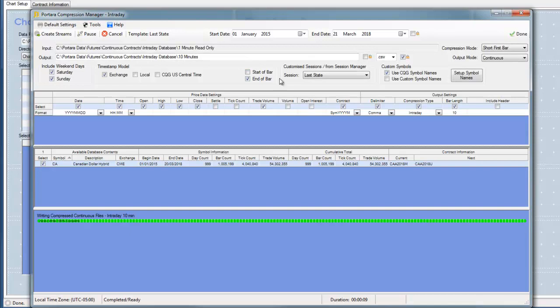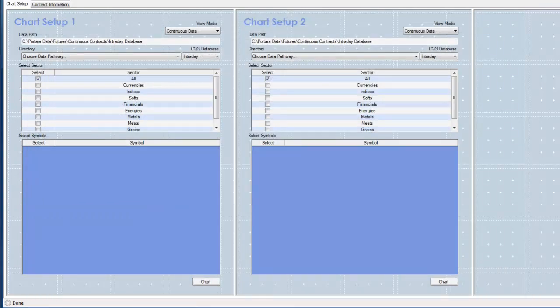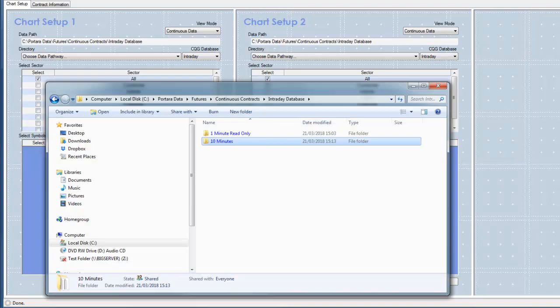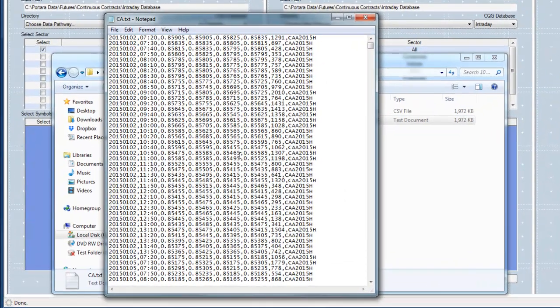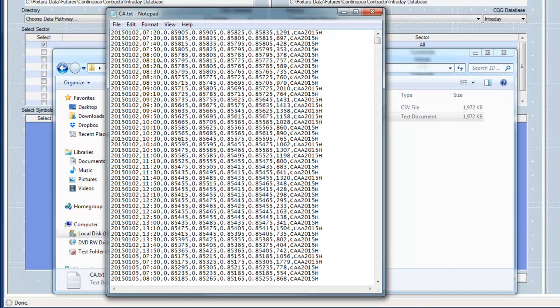So now we have one start of bar and one end of bar file with two different extensions. Let's go and look at the data. Let's bring back the data folder, and now you'll notice a 10 minutes folder has appeared, and in there are two files, one the TXT, which is our start of bar. Let's open that, and we can see on the first day in question the start of bar is 0720 on 10 minutes, and it closes there at 1350.